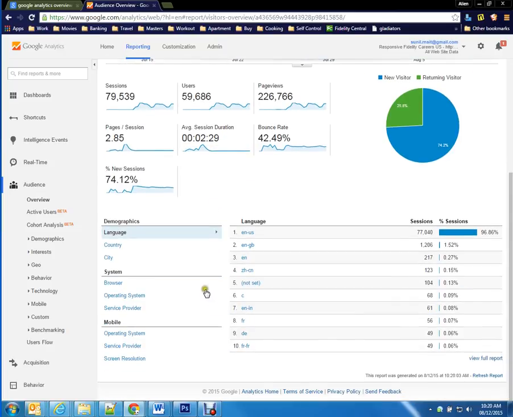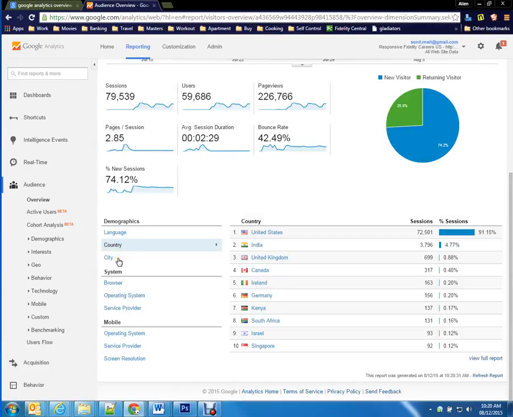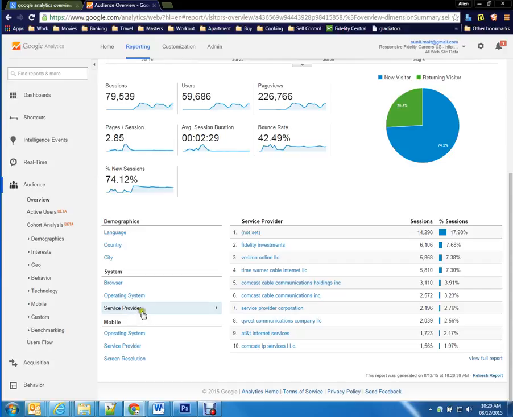And here the information is classified depending upon the audience: what language they are selecting to view the site in, which country they are accessing it from, which city, which browser, which operating system, which service provider.